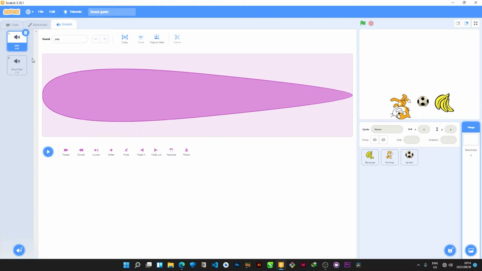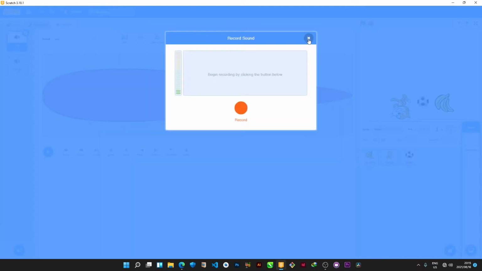Scratch. If you want to look at the sounds that are pre-made for you, what do you do? You can also get to where the sounds are. Where are the sounds? Let me do this. Here you can record your sound. You can see it's taking my microphone.